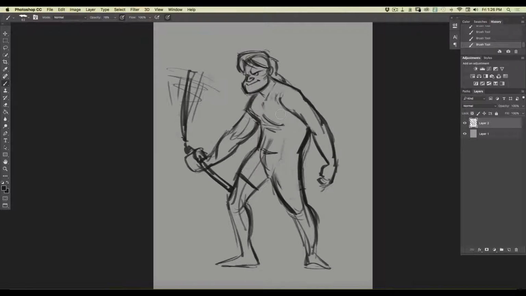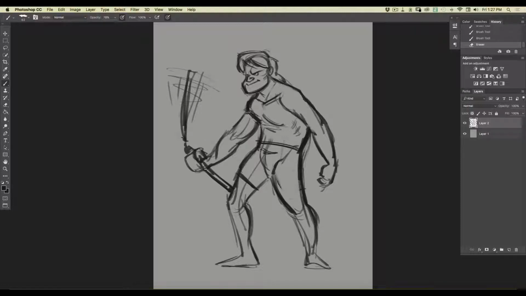Whoops. Too many ribs. Like that. You see that? There's his waistband, and he's kind of taking on a Bruce Lee kind of pose, like that. So you want to make sure that you're not creating tangents.